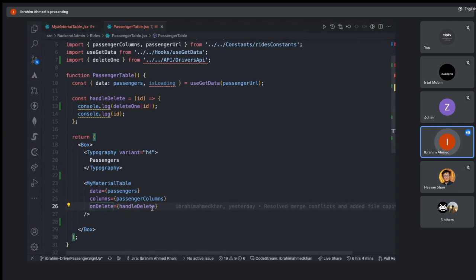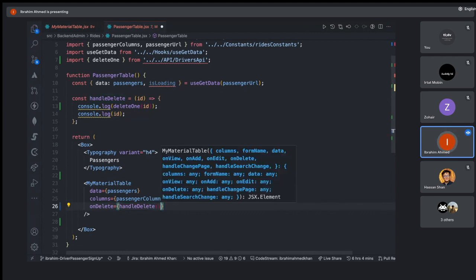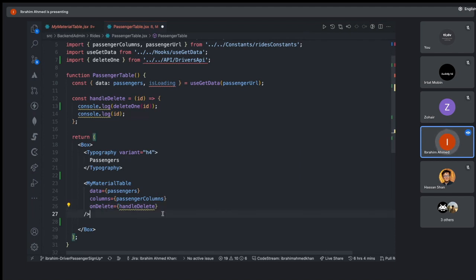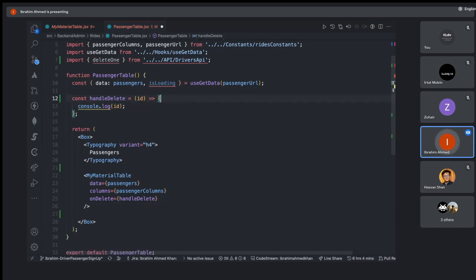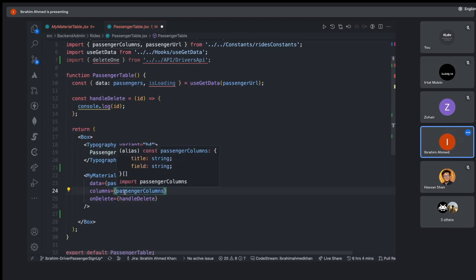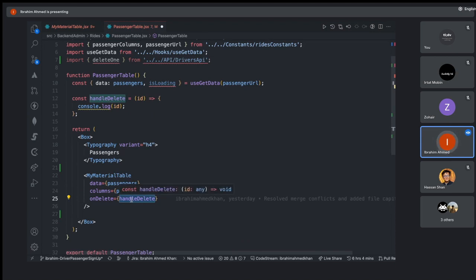So normally in JS, what you guys would be doing is you would think, okay, you should pass the function as a function, right? Which is handle delete as a function. So take the output and return it. But we're not actually doing that. We're actually saying send the entire function as an object to the child. So when you go to the child, it's not actually getting the output of handle delete. You might think, oh, it's getting the output of passengers, it's getting the output of passenger columns. But in the case of the function, it doesn't actually get the output of handle delete.